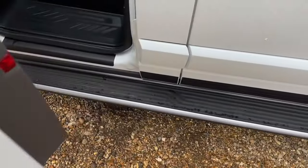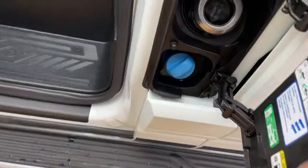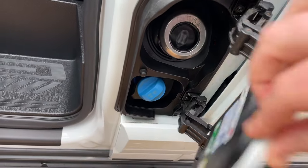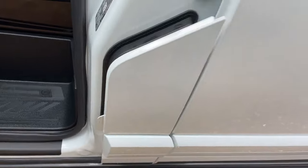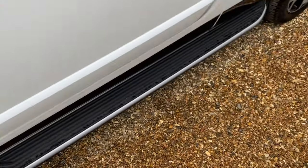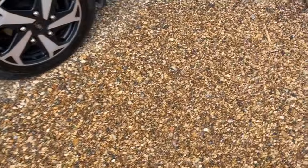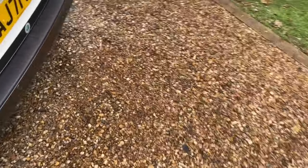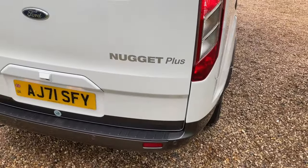Just a quick mechanics lesson. This is an Eco Blue engine, so it requires an AdBlue reservoir. We fill this up on a used-car prep so you don't have to worry about that for thousands of miles. AdBlue can be bought at any petrol station or homeware shop such as B&Q or Homebase. It goes into a reservoir, gets sprayed onto your exhaust gases, and in turn eliminates nitrous oxide — making this a Euro 6.2 ULEZ-compliant vehicle. So it's good for the birds and the trees and everything in between.